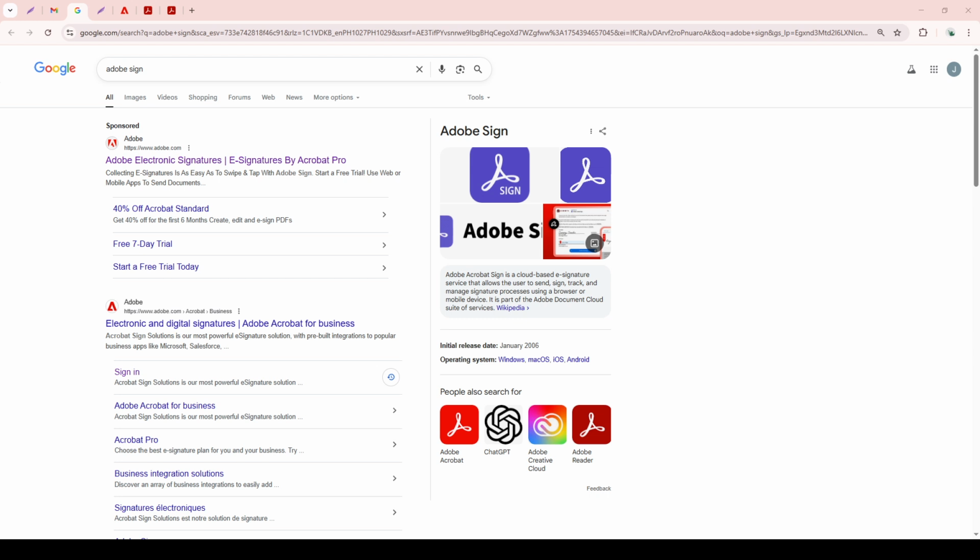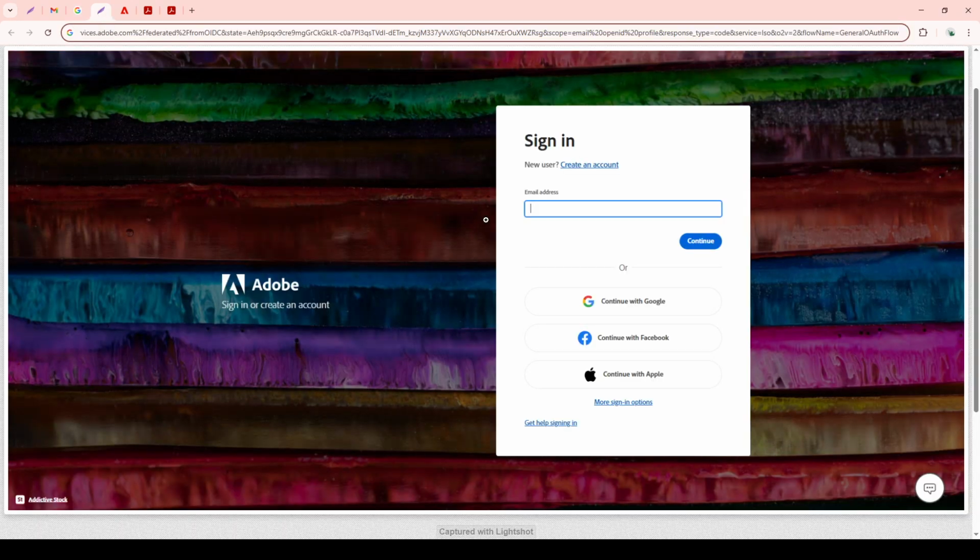First things first, you'll want to open a web browser. You can use any popular browser like Chrome, Firefox, or Safari, whichever you feel most comfortable with or have handy. Once you've got the browser open, the next step is to log into your Adobe Sign account. If you haven't logged in yet, take a moment to enter your credentials and get access to your dashboard. Now that you're logged in, let's move to the part where the magic happens.